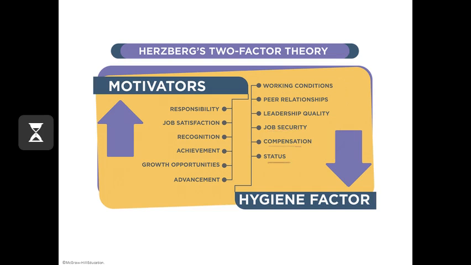The motivators over here on the left side, Herzberg says, are intrinsic factors. So responsibility, being recognized at work, having opportunities for achievement, having growth opportunities, being able to advance in your career. According to Herzberg, these are all motivating factors, and when they're present, they're going to increase employees' motivation. Now, there is a lot of intuition behind Herzberg's two-factor theory, and you're going to hear people talk about it in industry, which is part of why it's important that you understand it. But you also should know that the support for this in research is limited to a degree.